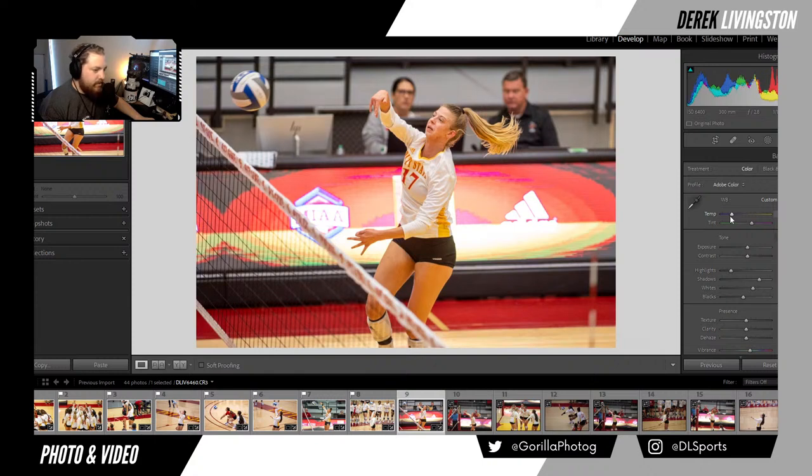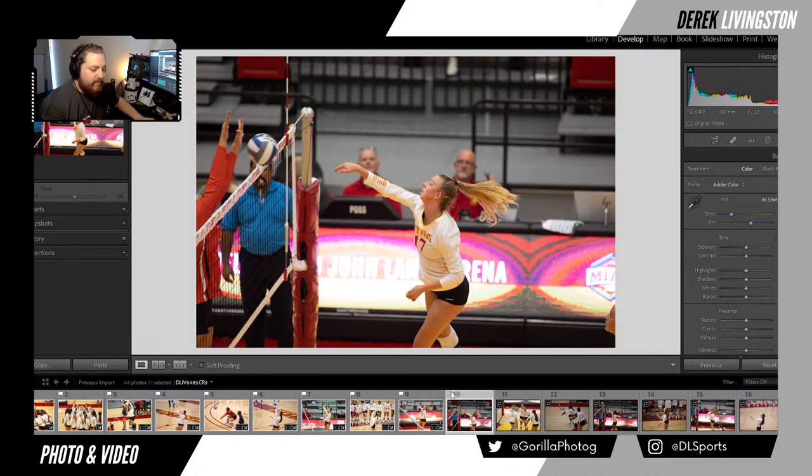So these images are going to be from the 300 millimeter 2.8. I also had the 85 millimeter on a second body, which I used for the third game within the match that I shot, I think is the correct terminology for volleyball. But anyways, I used it a little bit on the floor when I moved down. Right now I'm up on a walking platform above the stands, so I could shoot down. It eliminates the seating and stuff like that, so I kind of like that angle with the 300.